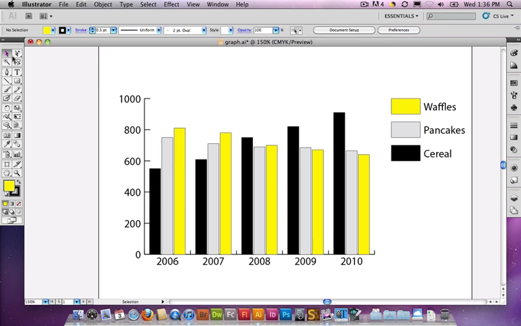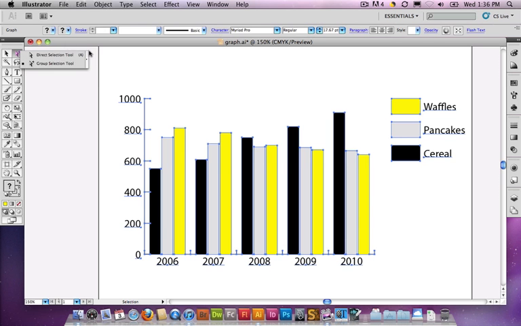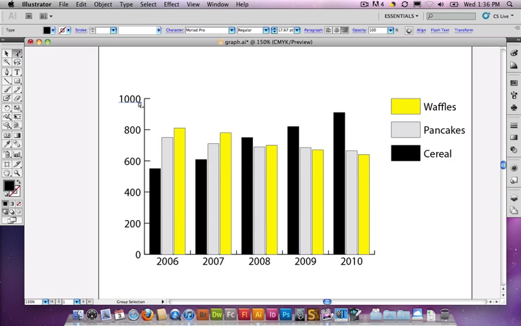You can do some other things with the data too. I can just come in and select the type if I want to work with the different typefaces in here, and change it to something else. So it becomes an Illustrator object, but it's important that you don't ungroup it. Once it becomes ungrouped, it no longer will support the graph information, which sometimes you care about, sometimes you don't. I had graphs like this that I had to update on a weekly basis, so it was really nice to be able to go in and just alter that data and keep the graph itself the same.